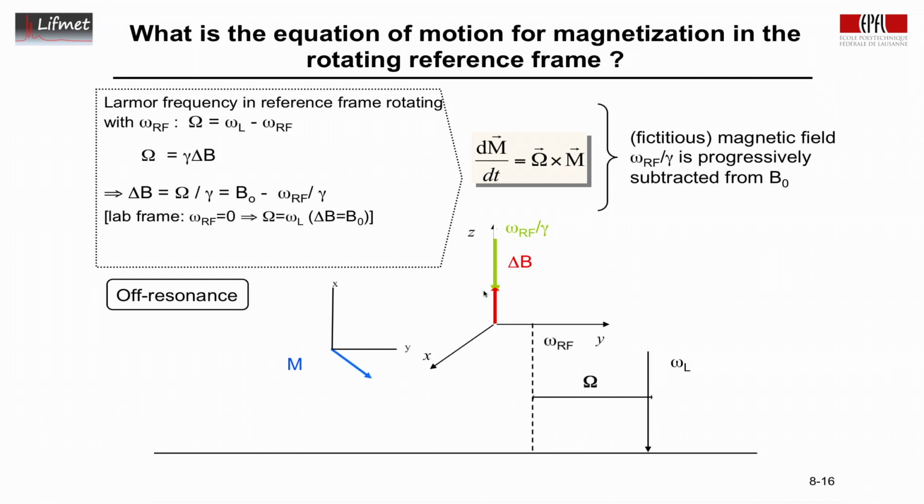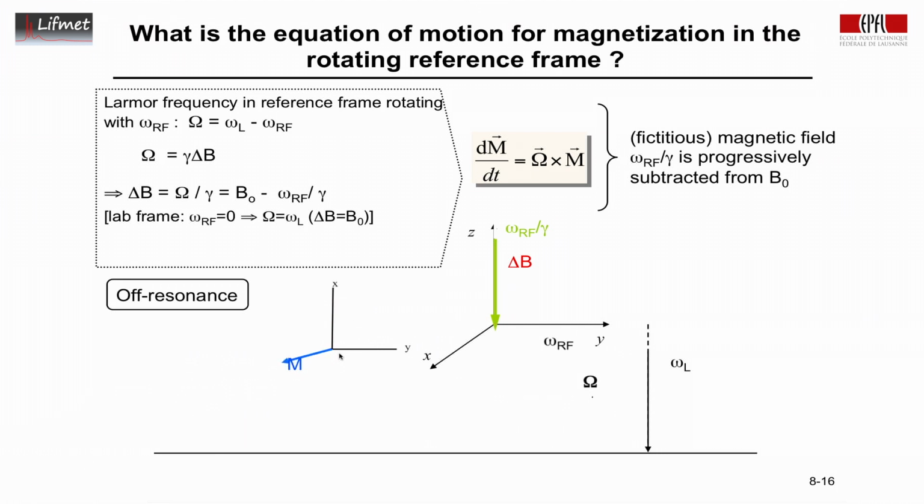If you go even closer, then if we're relatively close to the Larmor frequency, the precession will be noticeably slowed down, and as omega RF is increased we have to subtract a bigger fictitious field, omega RF over gamma, and the delta B is now decreased because this motion dictates the frequency of precession here. And now if we go essentially to the Larmor frequency, then our big omega goes to 0 and our magnetization no longer turns. I'm still showing a turning magnetization here, otherwise it's a very boring animation.